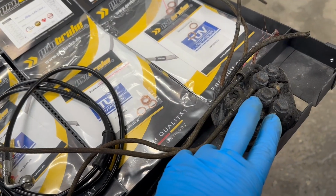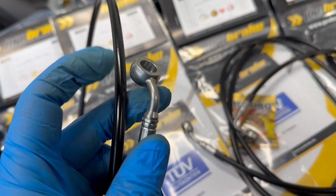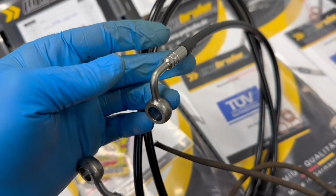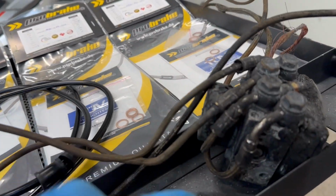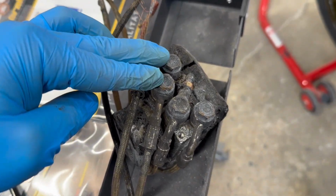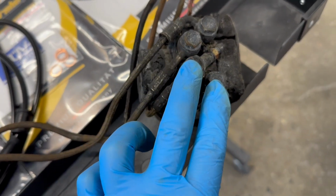Well, I've never done custom brake lines before, but this is pretty simple. We have 2 sets of brake lines left. These 2 brake lines connect right here on the ABS module. As you can see, we got a slight bend for the inside one, and then we practically got a 90-degree for this one. According to my measurements, these two brake lines are for the front brakes and these two bolts are for the rear brake lines.